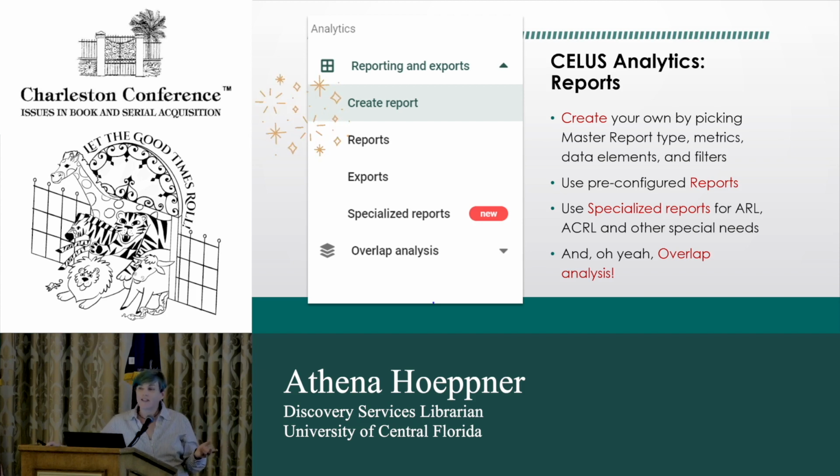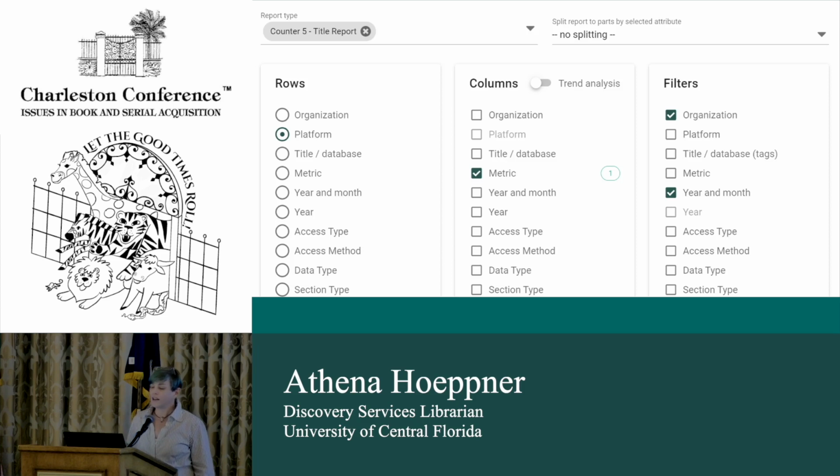And the next thing I can do is go and use it to create reports. This is my favorite part of the whole tool. So to create a report, I'm going to just click on create report. I choose which report type I'm looking at. Because I want title data, I'm choosing the title report. And I'm going to say I want it to report at the platform level, and I'm going to have it report each metric that is used. So for instance, EBSCO is going to show me the unique title request, the denial text, denial request, and things like that. And then I'm going to say what sort of filters I want.